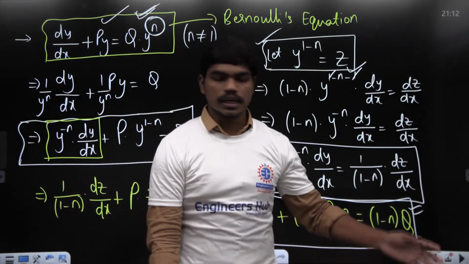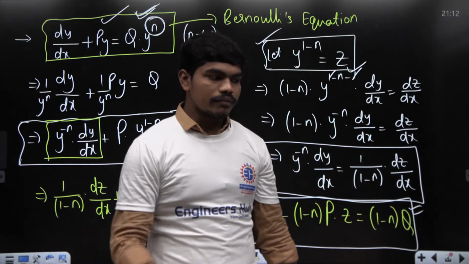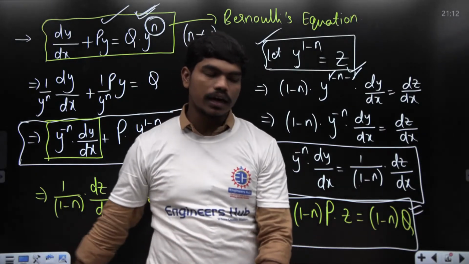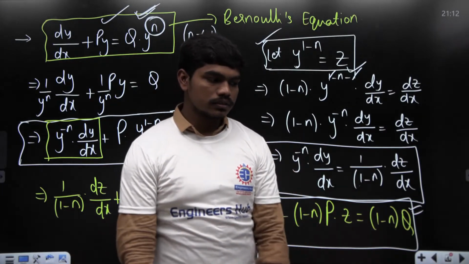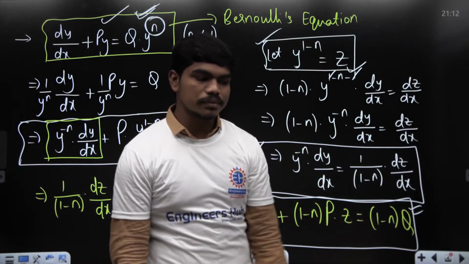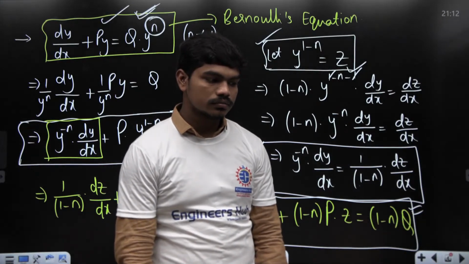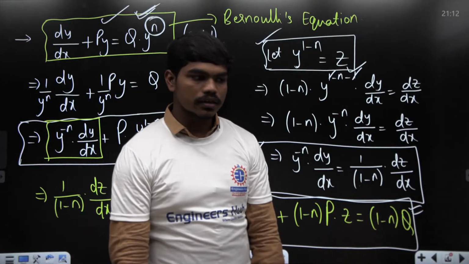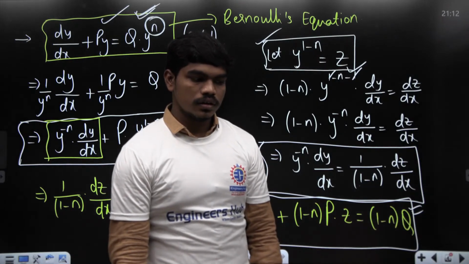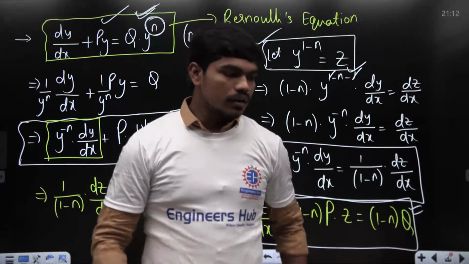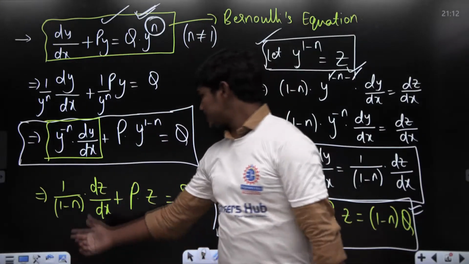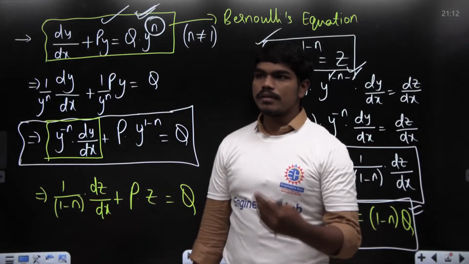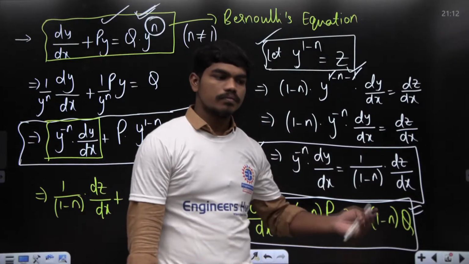Anything? Any suggestion by you? Can we do something when n is equal to 1 and still apply this? Can we convert this into a linear Leibniz equation? Any method? I'm giving you some time, so please think. Look, whenever n is equal to 1, it's clear the denominator here goes to 0. So can you tell me, when n is equal to 1, how to go forward in this way?